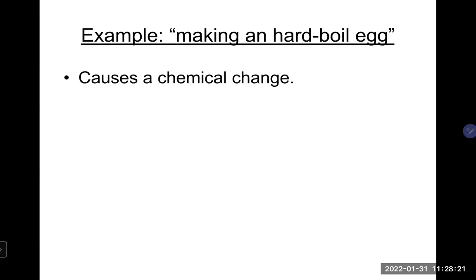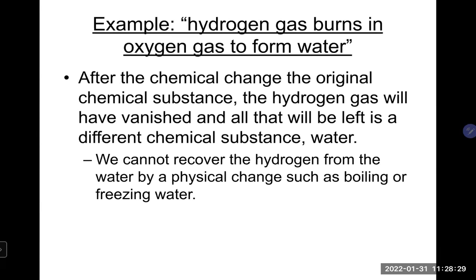So this is the example I just mentioned. If you take hydrogen gas and oxygen gas, they will form water, which is the opposite one. Again, when you get water, you can heat it, you can do whatever you want to it. You will not get the hydrogen gas or oxygen gas back. That is a chemical change, even going in the opposite direction. Hydrogen gas plus some oxygen gas making water. Nothing's balanced here, but that is a chemical change.